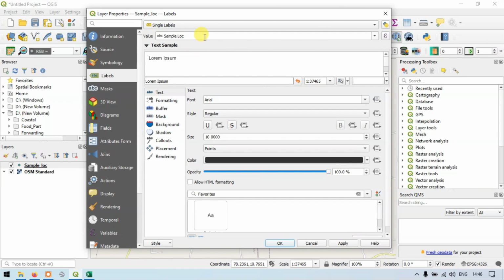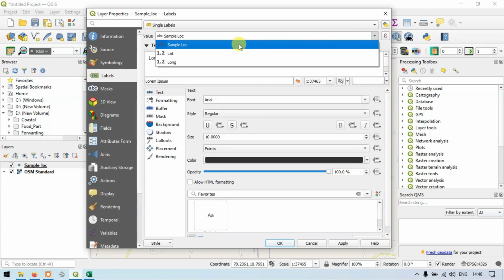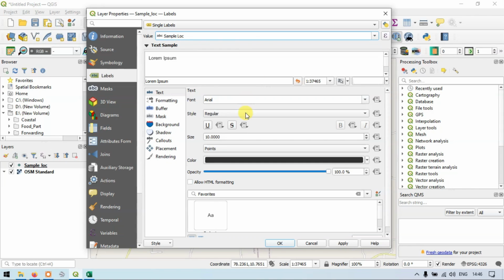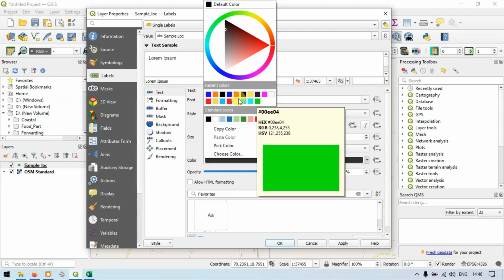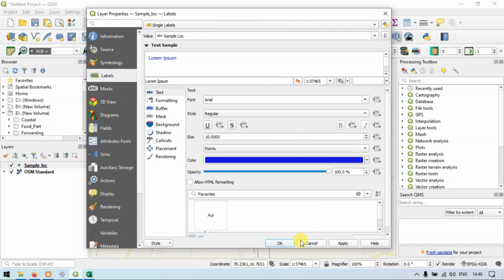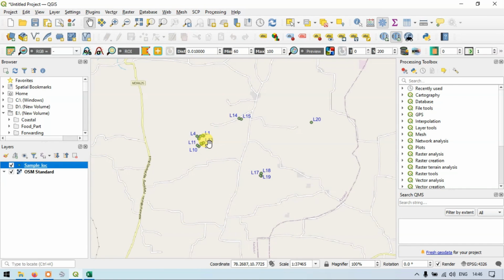Now choose the field you want to display in the value section. I will choose sample locations. I will choose the blue color for this. The size is 10, which is okay. Apply and click OK. Now you can see my sample location numbers on our map.